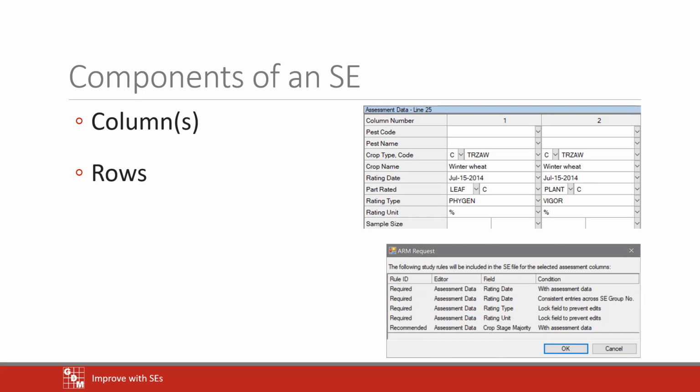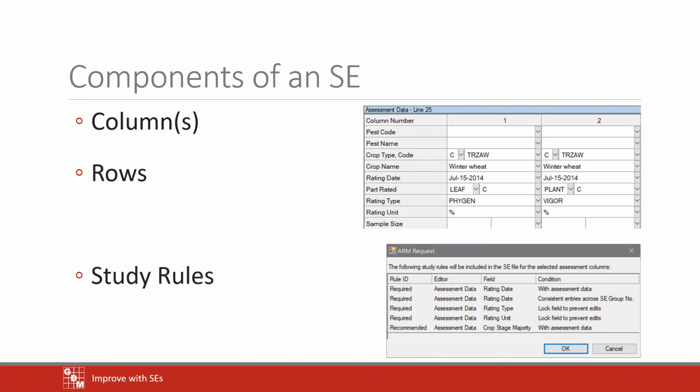So that idea of, well, I definitely don't want to save the rating date because every time I do an assessment, it's going to be a different date. So it wouldn't make sense that the date would ever be standard. But things like your part rated, the rating type, the unit, those types of things, that's exactly what I want to save. That's what I want to reuse every single time. So an advantage here as well, compared to copying the entire section and just pasting, is now we can be choosy. We can strategize about what we actually want to include and to be standard in the assessment.